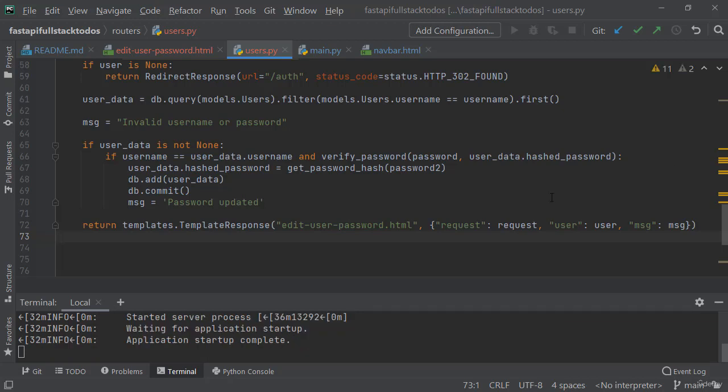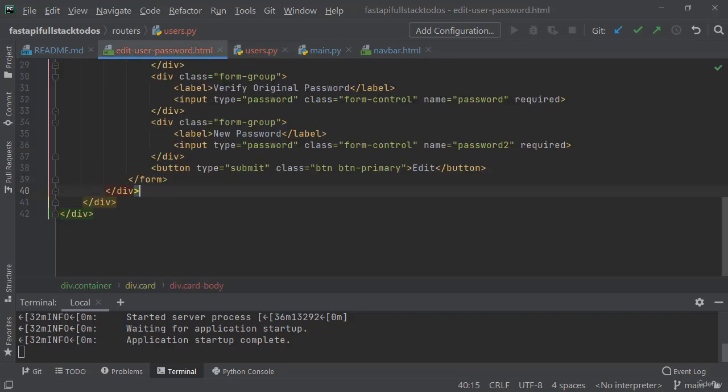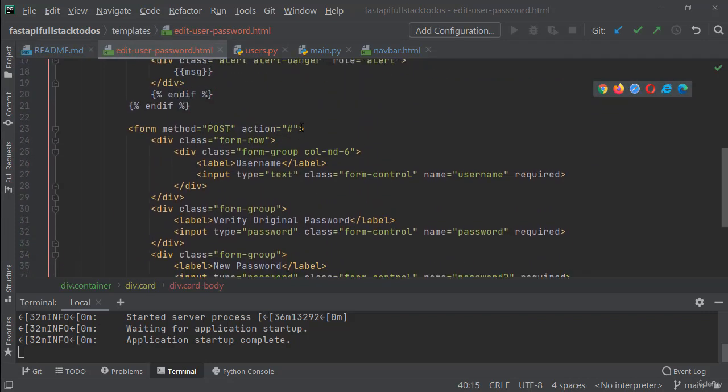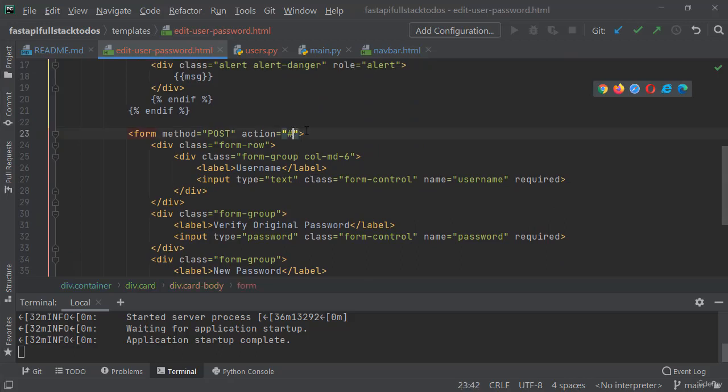All right, and now let's go back up to our edit user password.html, where we can now say in our form, our action is going to be /users/edit password.